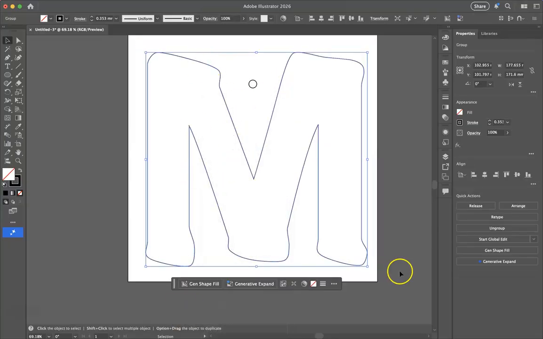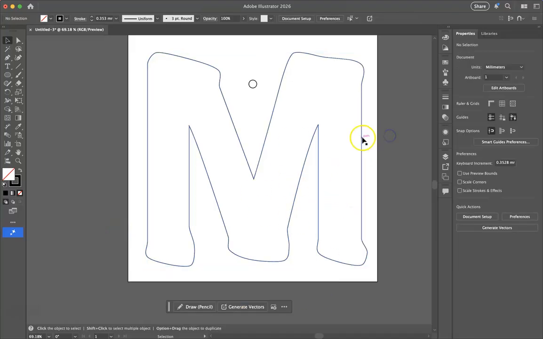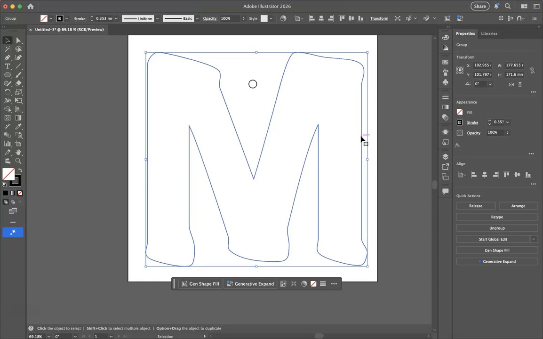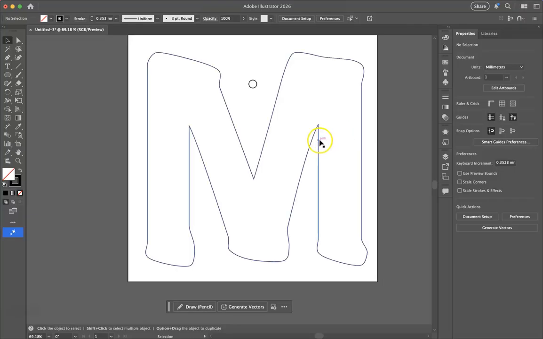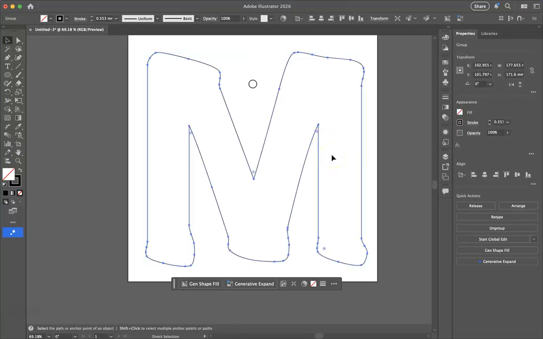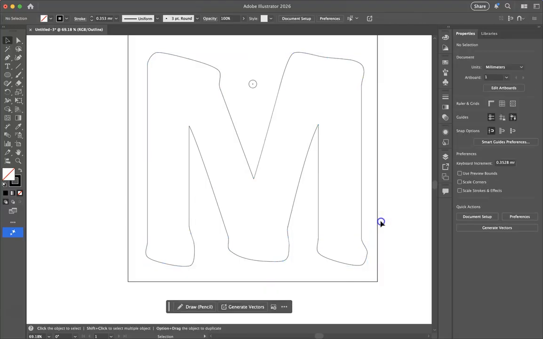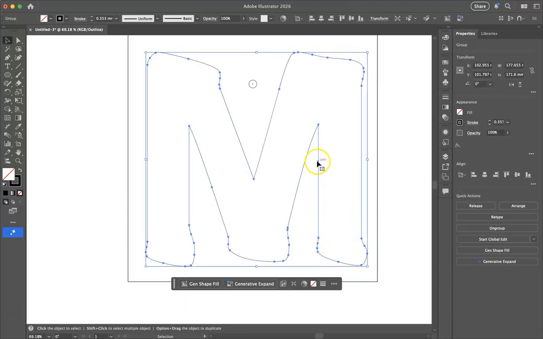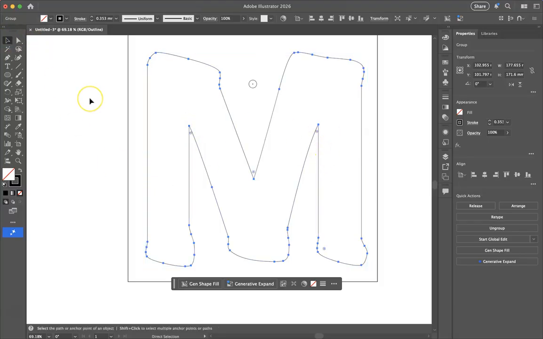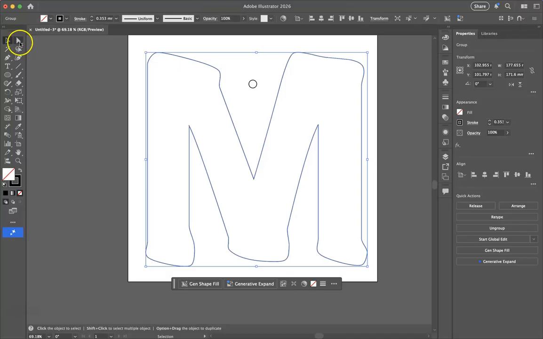So you can see that the box is changed a little bit. And just a warning, once you do this, you cannot go in and edit the type of font. It is now a shape. So if I go Control Y again, you can see that this here is an actual line around the outside, which means we can start to edit these types of things, like these corners, if we want to.